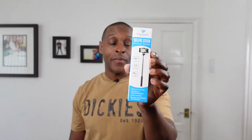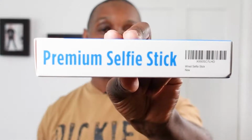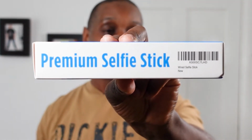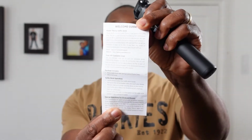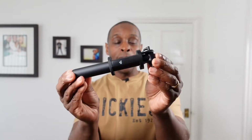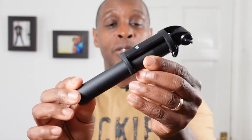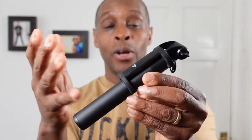It has a 270-degree rotation. Inside the box it just gives you the dimensions when retracted and extended. On the back of the box, just a basic line diagram how to use it. And on the side of the box it just states that it's a premium selfie stick. In the box you get the selfie stick itself, and you get a small little welcome instruction manual. The selfie stick, as you can see, is quite compact, and it comes with this nice foldable design where the clamp folds on top of the actual handle of the selfie stick.